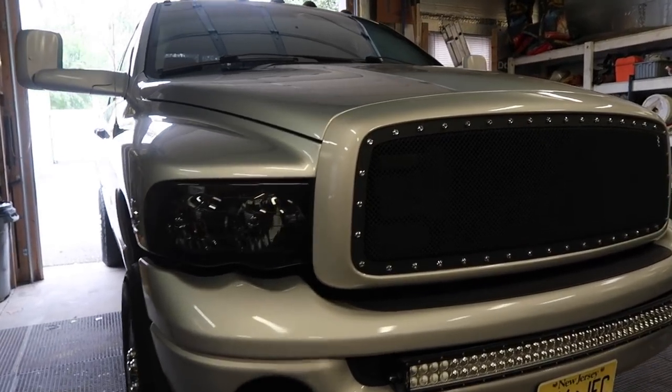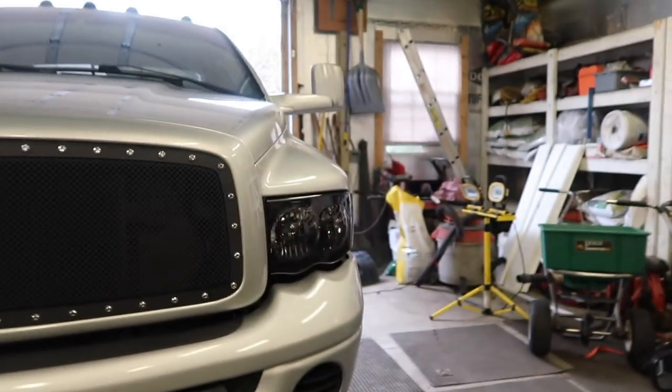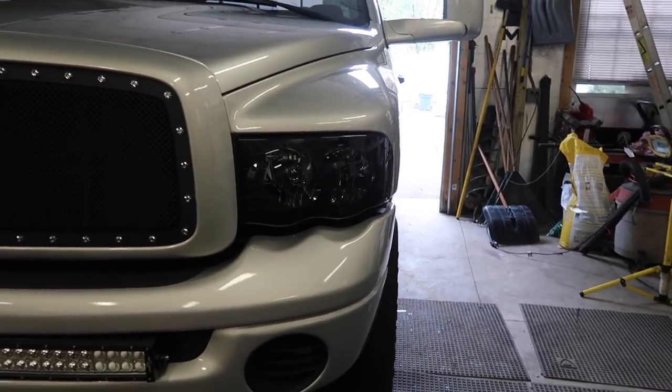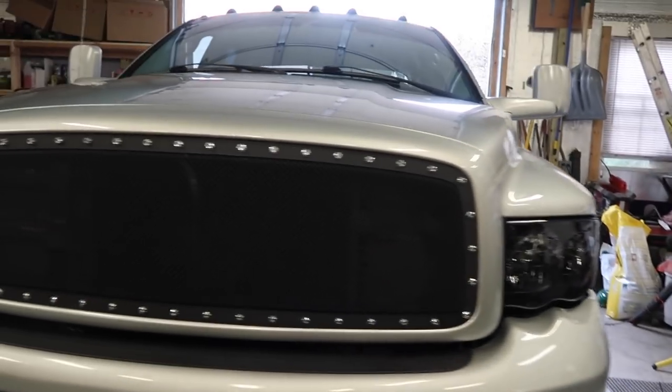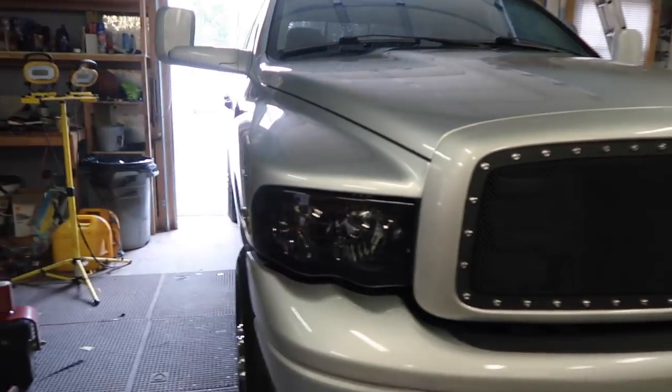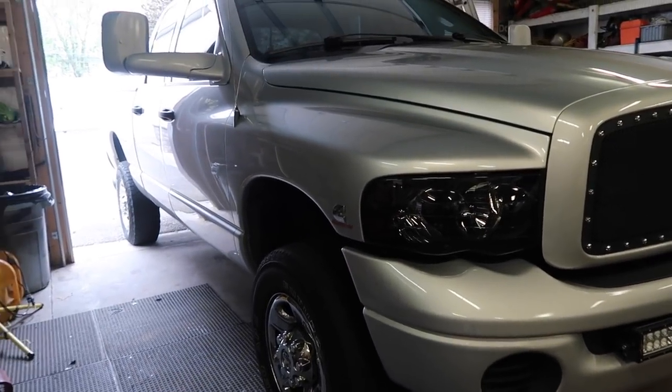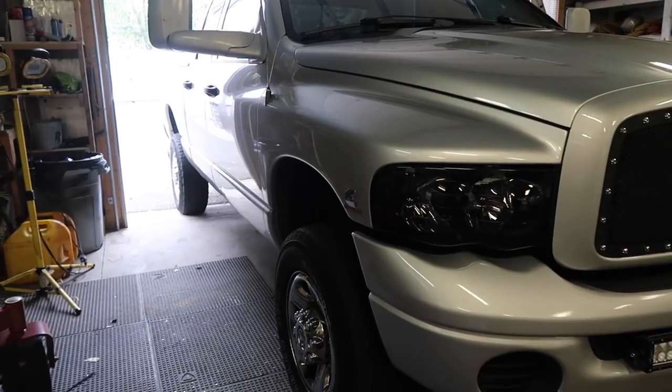Just got them all installed. They look sweet, especially that silver and black colorway. And then we're going to be tossing the wheels on tomorrow. So this is the day before. We're just getting the headlights on. Let me know what you guys think. And we're going to be at Auto Attitude tomorrow getting the wheels on.